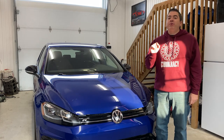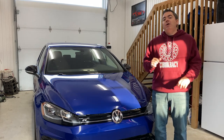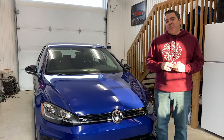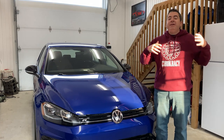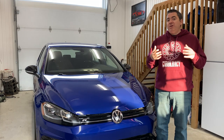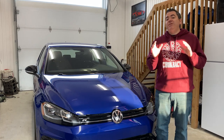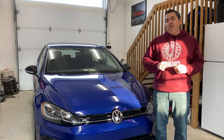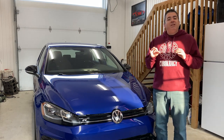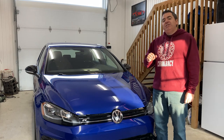In upgrading the car, there were two things I was absolutely looking for. One, I needed all wheel drive — I didn't really like my experiences at the track where I was having trouble leaving, and I live in a climate where there's snow on the ground seven to eight months every year. I also wanted something overall that was just quicker. I was getting tired of the manual transmission, even though I absolutely loved it in the Mark 7 GTI, so I decided it was time to upgrade to the seven speed DSG.